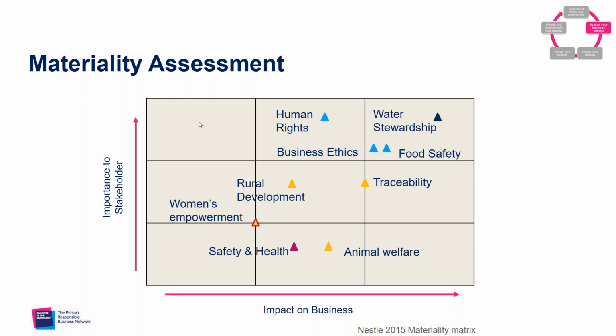In this instance, Nestlé color-coded their issues to group them into themes. This may help them with allocation of resource and just give it a clearer picture. So you can take a look at Nestlé's website for more information on this and how they do it. But the key thing for me is that it's not just the end product, not just this matrix that's important, but the process of getting there.